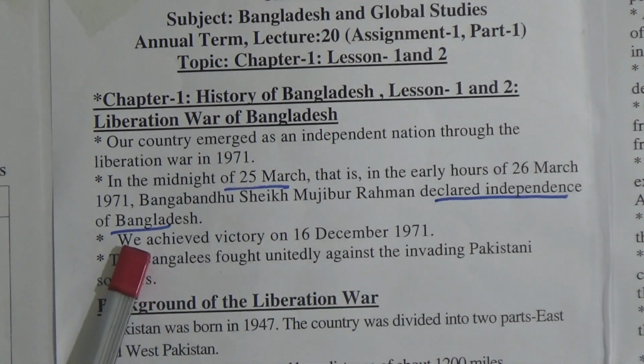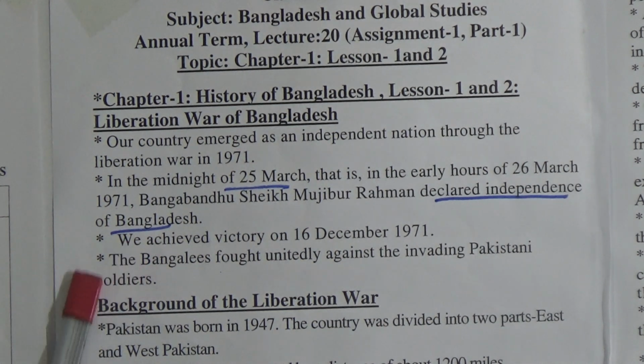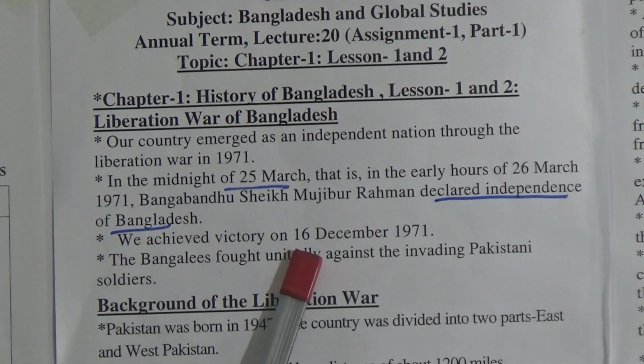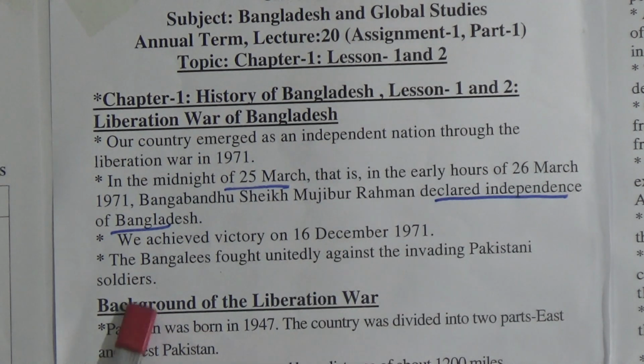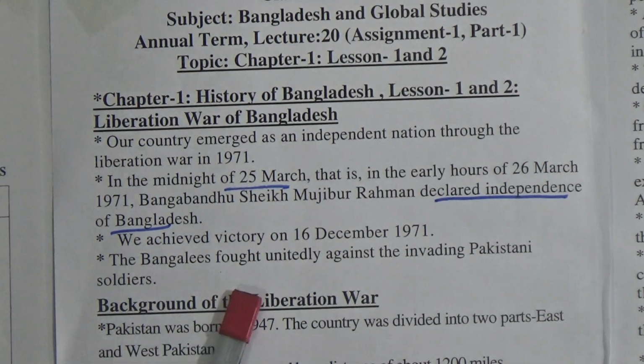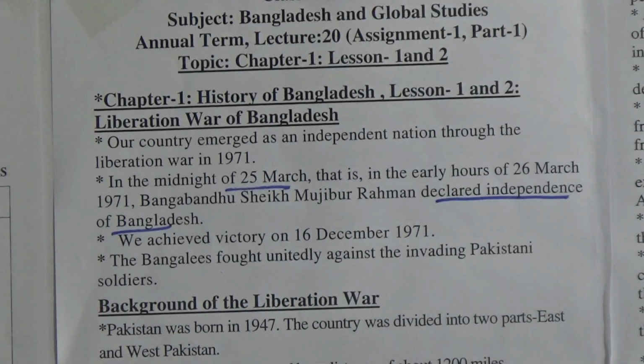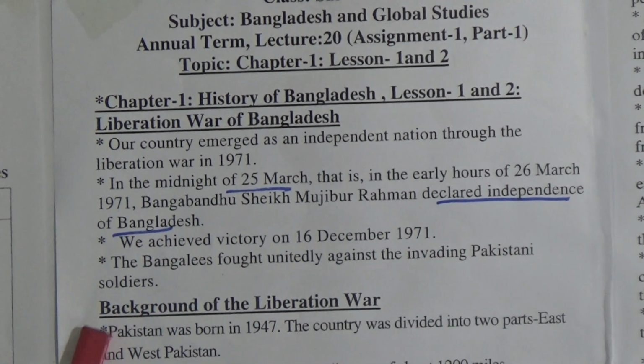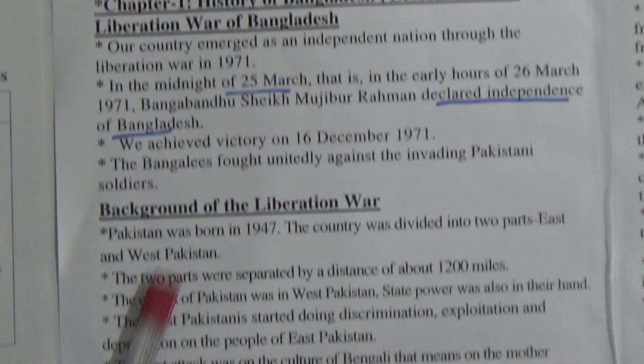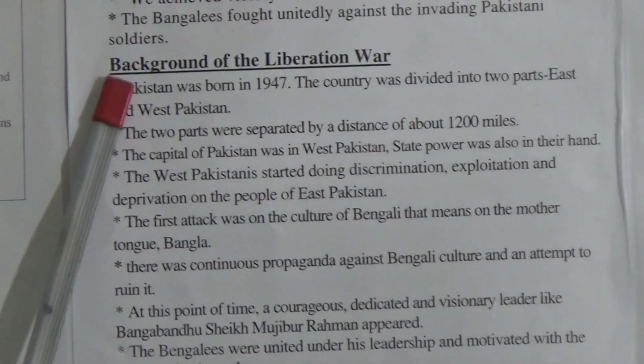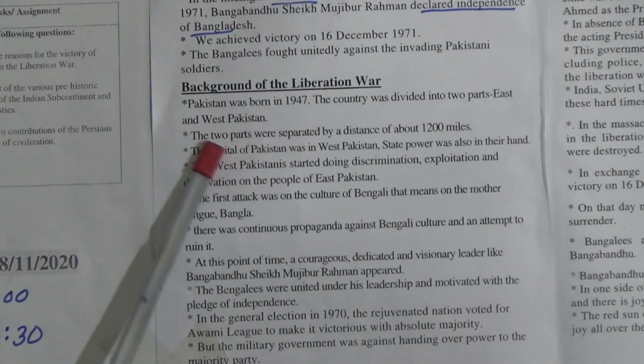So we are discussing the reasons for the victory of Bangladesh in the liberation war. We achieved victory on 16 December 1971, and the Bengalis fought unitedly against the invading Pakistani soldiers. My dear students, I am discussing some important points to you, but when you are writing the answers, you will write in paragraph. Every answer will be in a para, not like points.